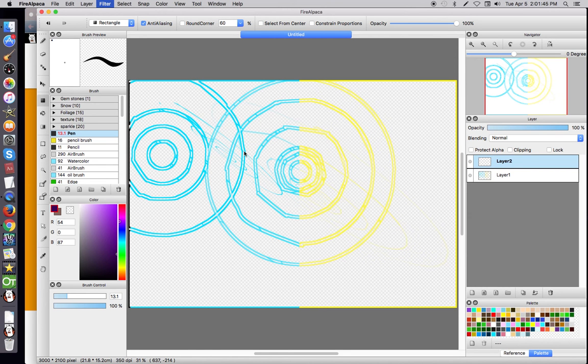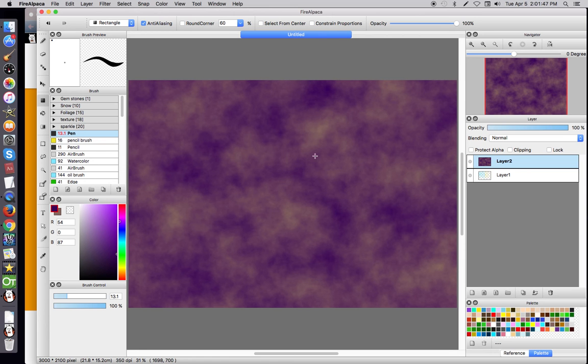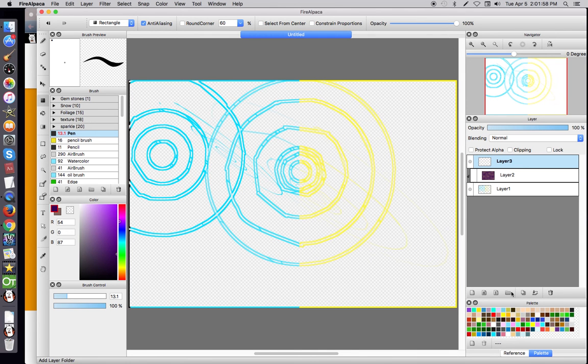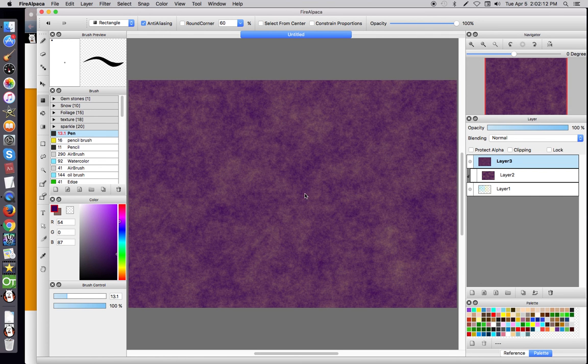Once it loads, you can see that cloud is this sort of texture. And if I clip it down to the other one, it'll do that. And sand is going to be another texture. Once it loads, there it is.